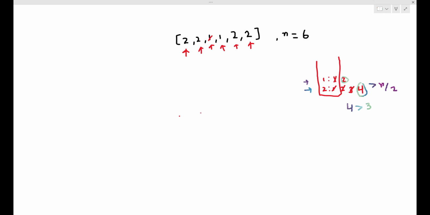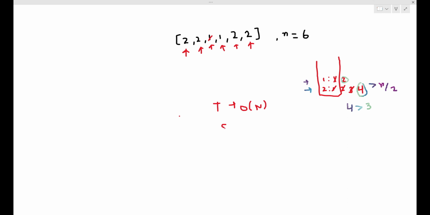Now as we are using extra space here and looping through our array only once, so this time complexity, as we are using one single for loop, will be O(n), right?